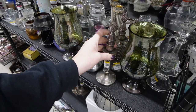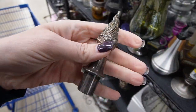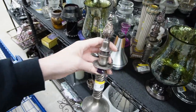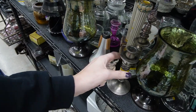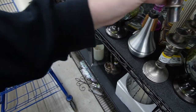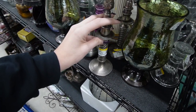I'm not really sure what these things are, but they look cool. Made in India. What are those? They kind of look like flames, right? What? They're $1.49 each. I think they're candle holders. I wouldn't buy them if they were just like this, because that's just kind of your run-of-the-mill candle holder. But the fact that they have this, I don't know, is it decorative? Is it supposed to sit in there when you don't have the candle, or does it sit on top of the candle? I don't know.